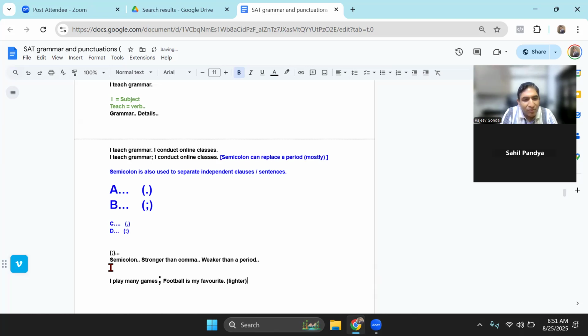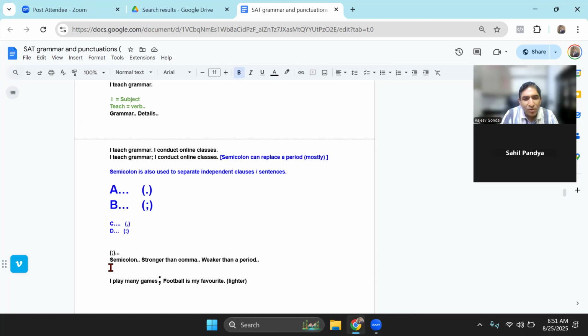Does that mean a period would be incorrect? No. Yeah, you are right. So period won't be incorrect here, but semicolon suits better, right? Got it. So that's how you use semicolon, and that's how you decide between a semicolon and a period. But this is very subjective, right? Somebody might like putting a period there, somebody else might like putting a semicolon there, isn't it? And technically both are correct.